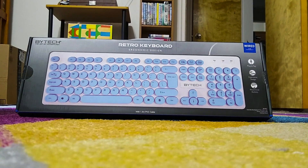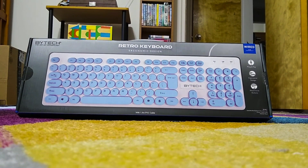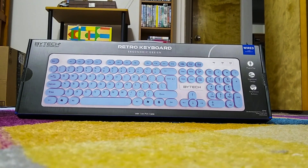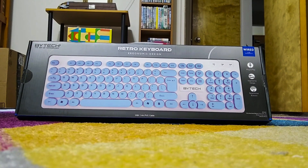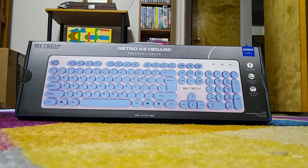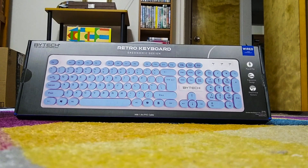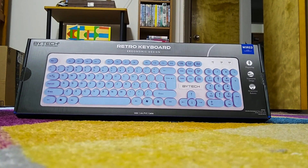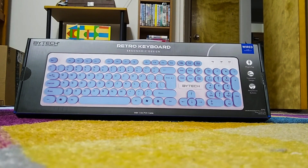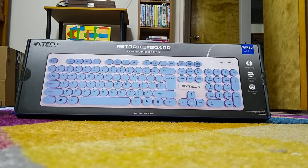Why did I buy this keyboard? Well, a couple of months back I bought a new LED keyboard for my MSI laptop that I've had for a year. It's a really great laptop, but this other keyboard I bought turned out to be just horrible, and I just had to get rid of it. I still have it, but I want to replace it. I was at 5 Below today and picked this up for $8. It looks like a really nice little keyboard — I guess we will see how good it is or is not.